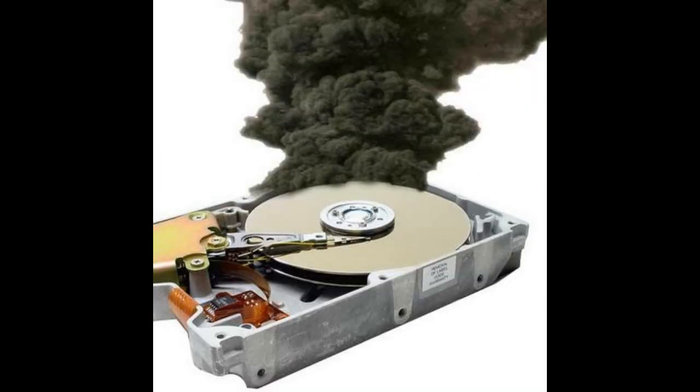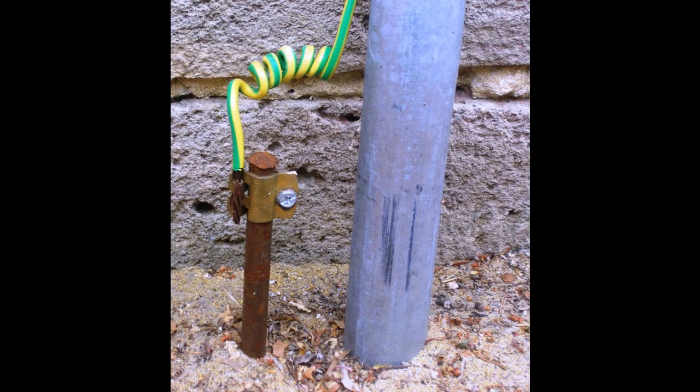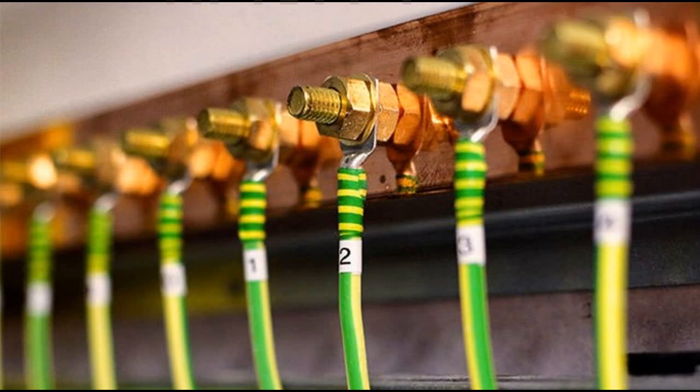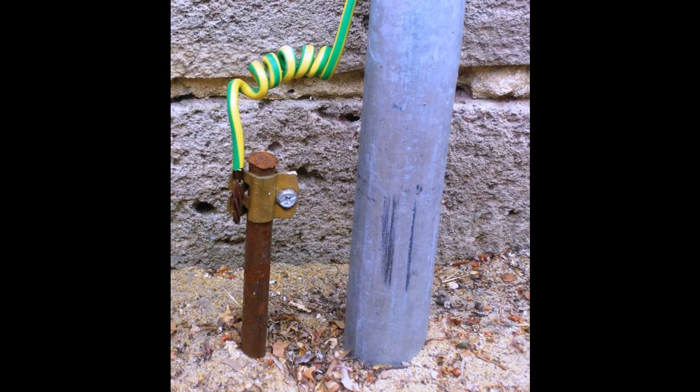The first thing to do is ground your device. Now, there is a grounding post on the back of most of our NVRs, and it's there for a reason, so you may as well protect your investment. The power supply has a 3-prong plug that is grounded, but that protects the power supply more so than the whole device. So find a good place to ground your NVR and wire it in. If lightning strikes, it has to go somewhere, and it will want to go to ground through the easiest path.